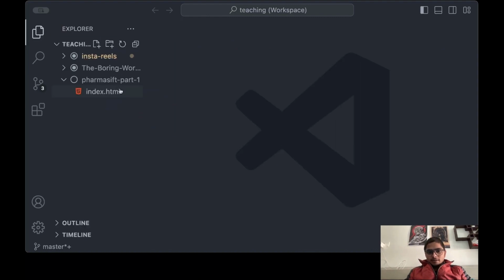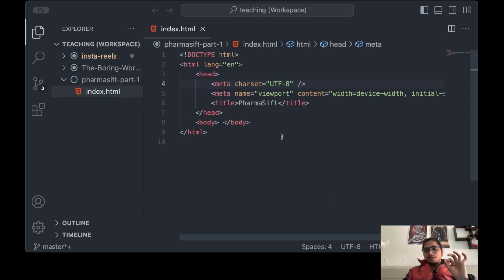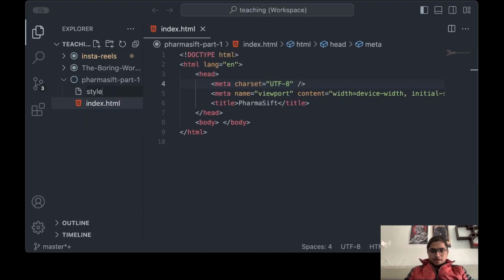If you want to create a CSS file, you can create it here as well, and all of them will be in the same repository, same folder. Now this folder will also be integrated with GitHub, that we'll need to see. Okay, we'll talk about that in some time. So this is the simple version that we built so far, where we have the index.html file where all the code goes. Let's create a styling file, styles.css.